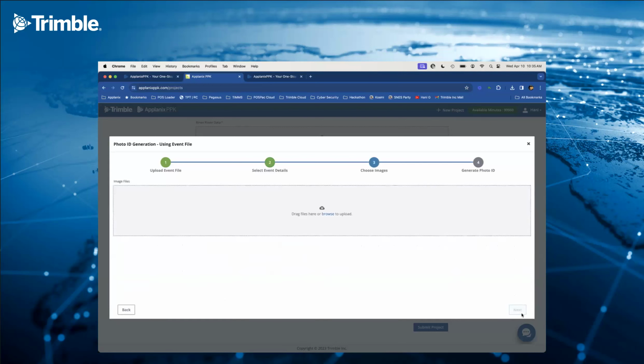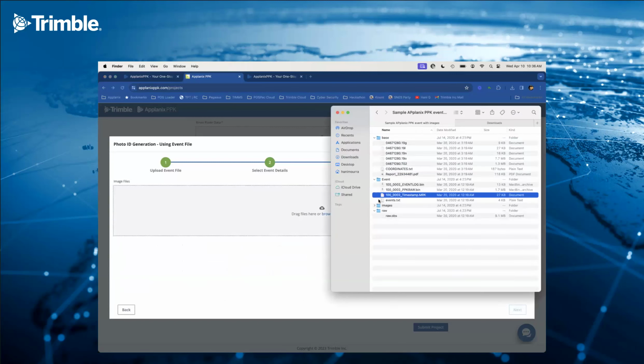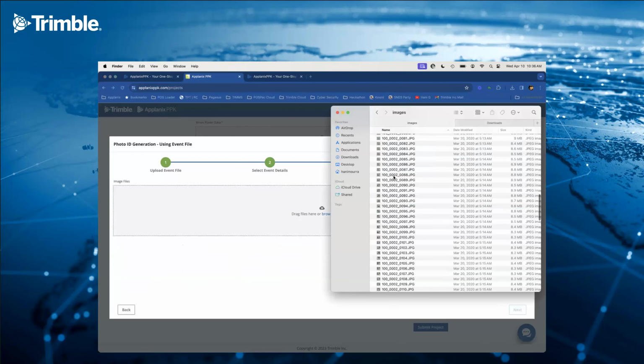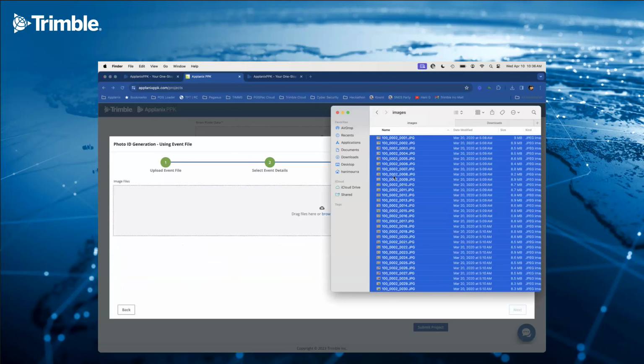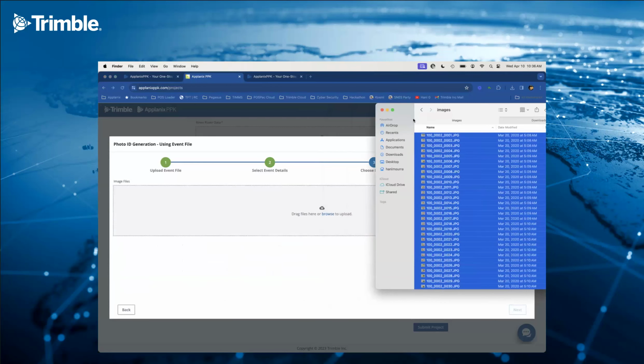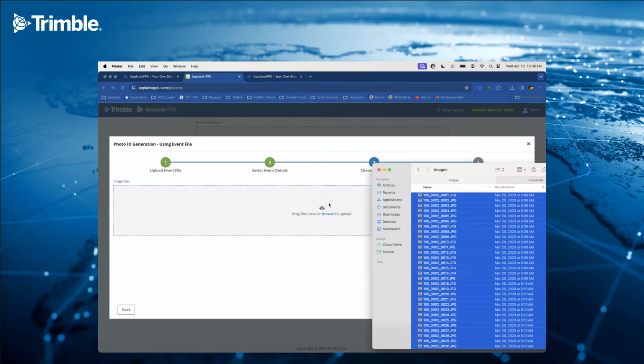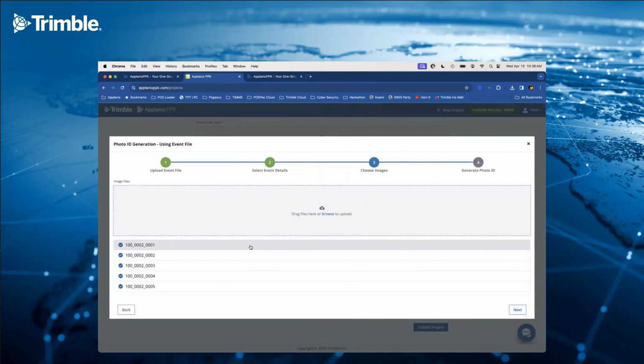Next, we're going into the third step, which is choosing your images. These are all the photos that were taken. The simplest way is to browse again, or you can drag and drop. I have a folder here of all my images. Now, we're not actually uploading any of these images. You're just using the image file name as a way to correlate the event with the image. I'll explain that in the last step. So just simply drag in all your files, and it's going to sort them in the right order.